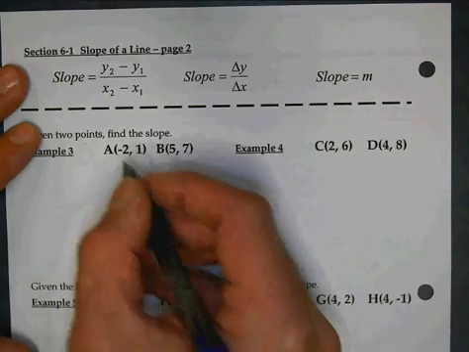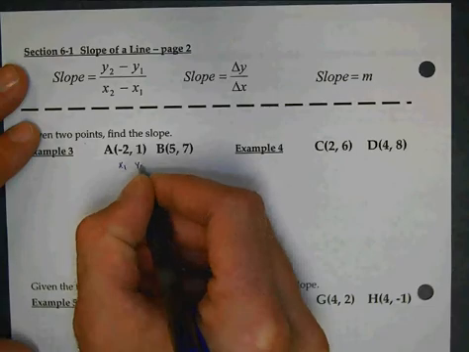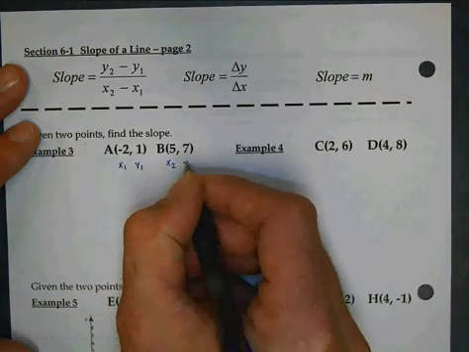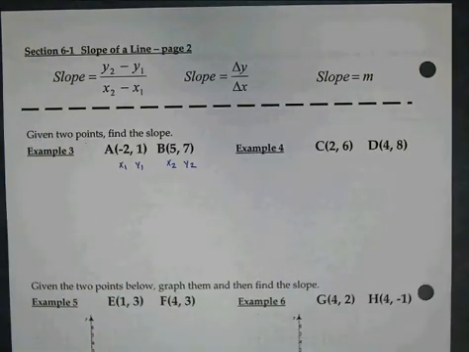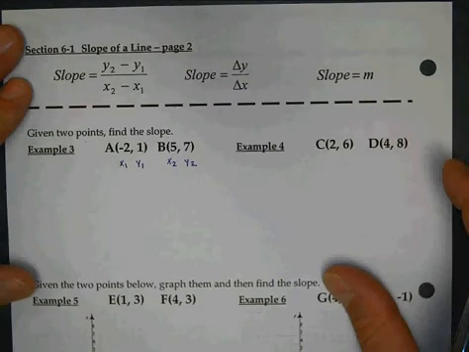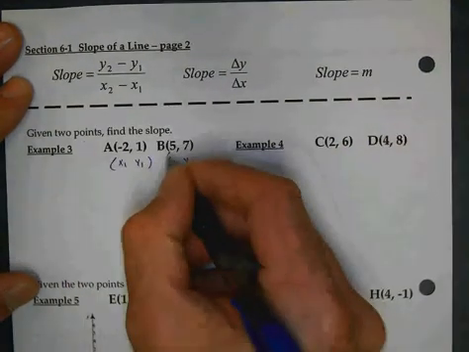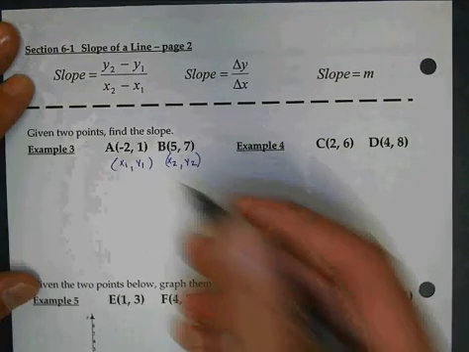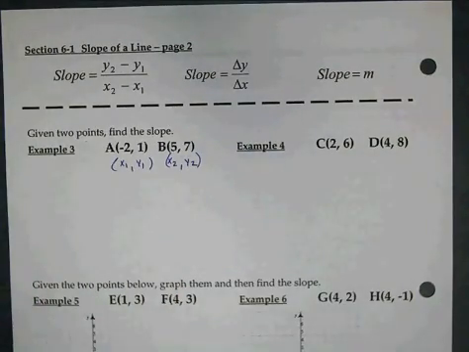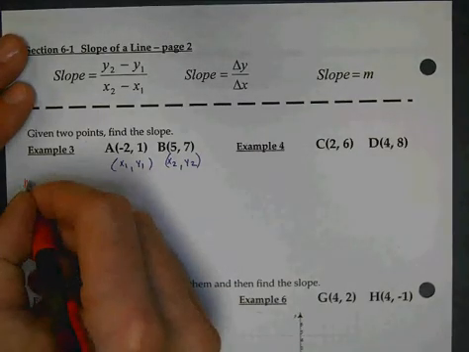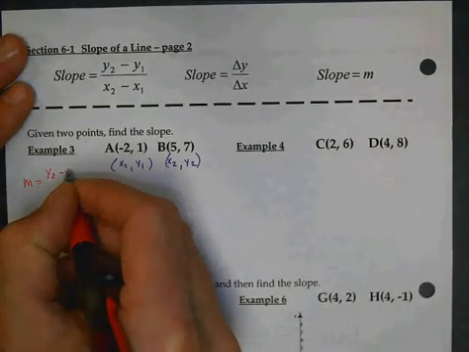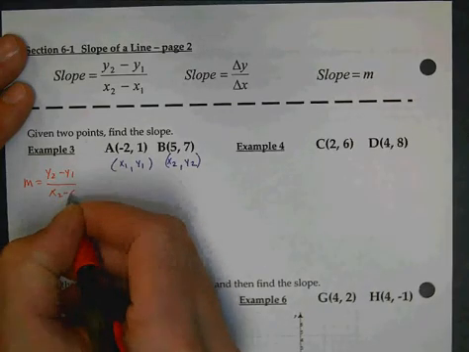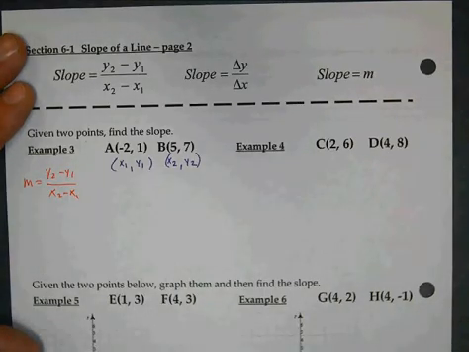Okay, so let's label these: x1, y1, x2, y2. When you label them like that, I found historically people make fewer mistakes. My last hour class, someone didn't label it, and I went to check their work, and they mixed them up. But if they label them, you typically don't make that mistake. So over here on the left, let's write the equation: y2 minus y1 over x2 minus x1, and let's plug them in.